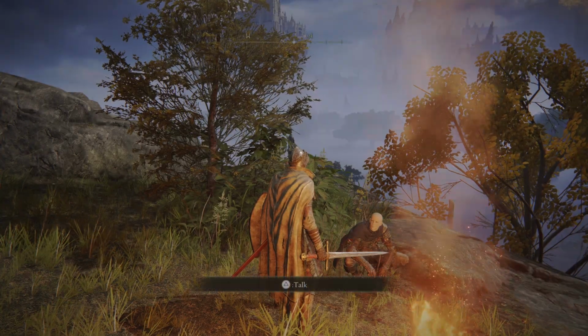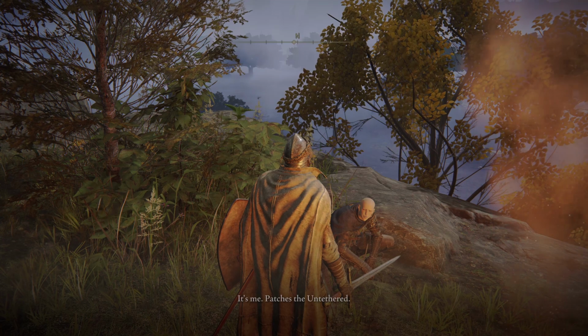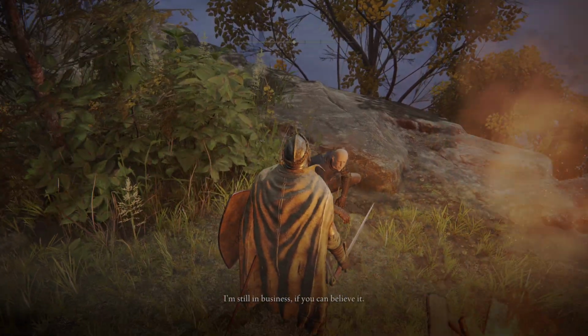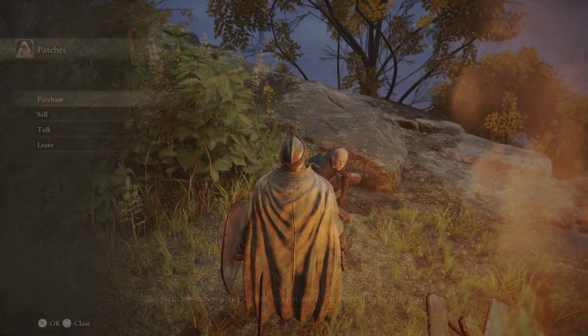Once you talk to him, you want to select the talk option from his dialogue menu, and then he will tell you the story that he heard of how to get closer to the Erd Tree via a shortcut.